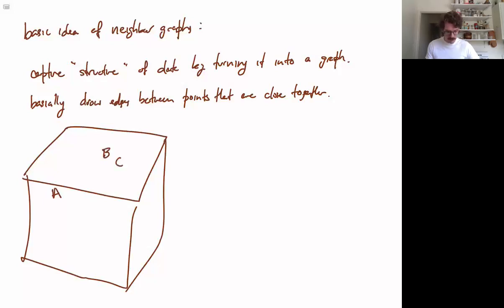So I'm going to draw some data points that are labeled A through L, I think, but I'm going to draw them out of order so that I can follow my notes and try to do a good job. So basically we have some data scattered around in 3 dimensions. And we want to try and capture some of the structure by forming it into a graph, drawing edges between points that are close to each other. So these points are close to each other. These are close. I'm actually going to say that all of these 4 points are very close to each other. And then so on. We get something like this. So we have formed a graph out of our data.